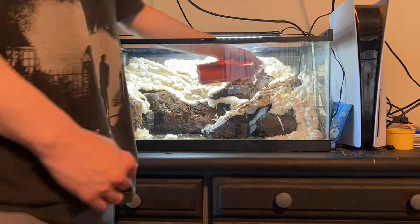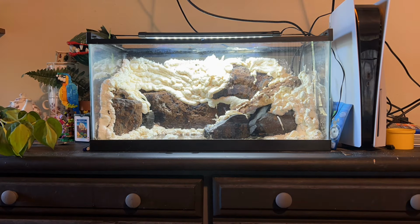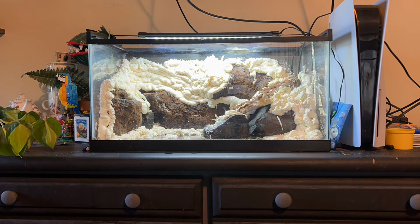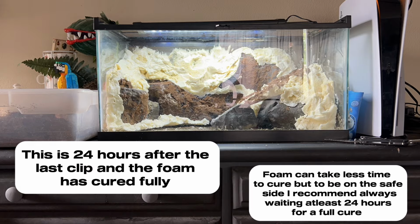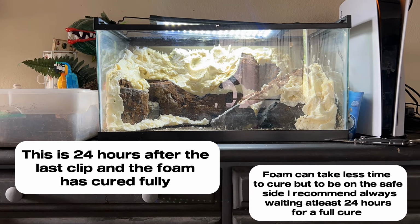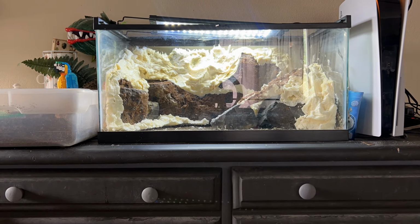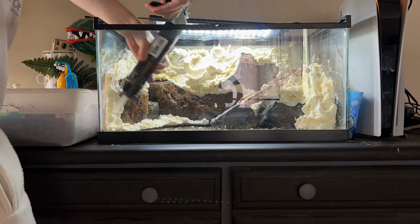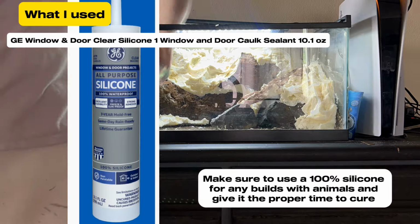But I decided to use Gaps and Cracks just because it's a little bit cheaper, and I don't carve my foam anymore. I actually press it in around 10 minutes into the curing process, and that just makes it so I don't have to carve as much. As you can see, I still carve and grab away at it with my fingers, but pressing it in really helps that process.